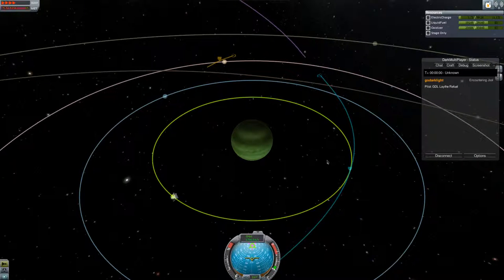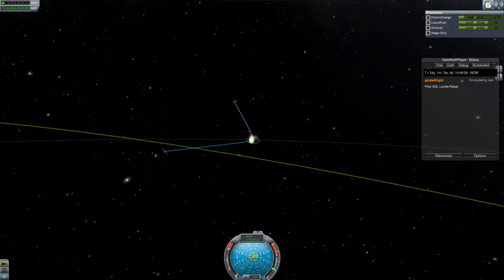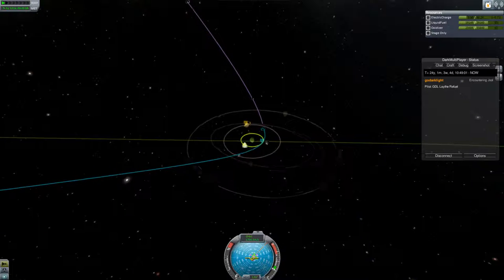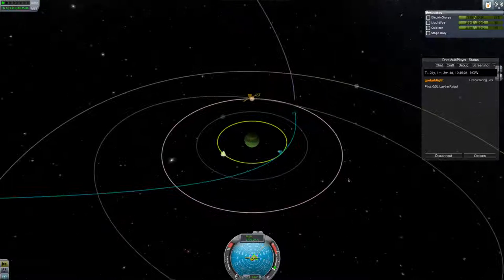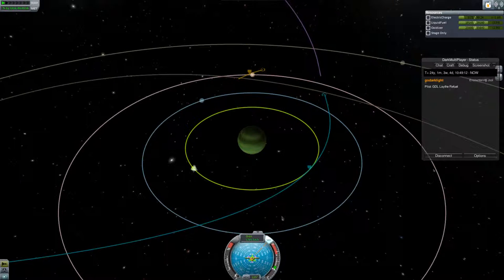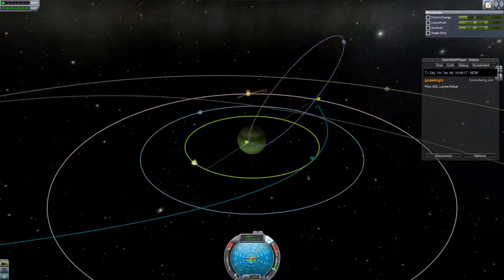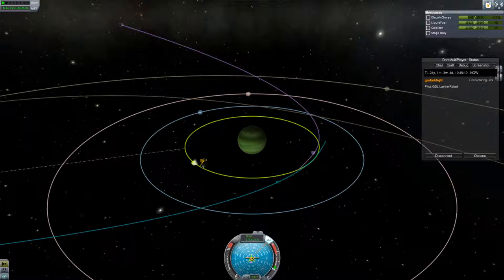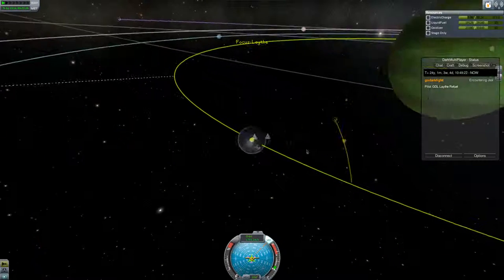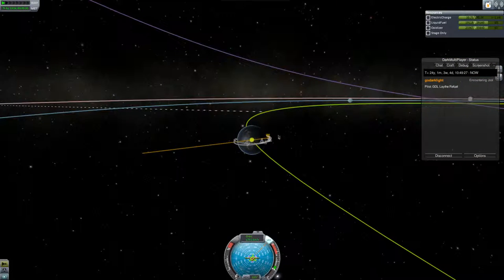Okay, so this shouldn't take much delta V because I've only just entered Jool's sphere of influence and I'm way, way out there. It won't take much delta V to do a full orbit around the planet. So I can just go directly on retrograde. Yep, wait, that's totally not what I want. There we are, there's an encounter. So just bring a little bit more in, and perfect.